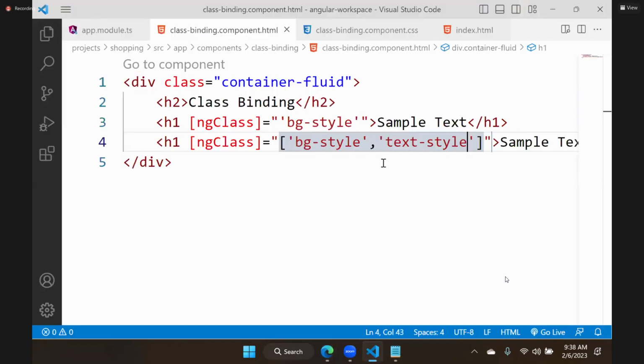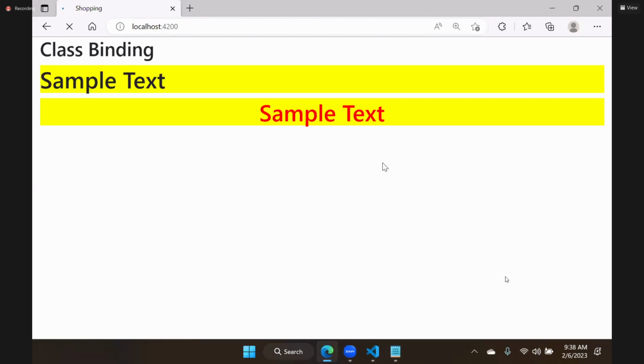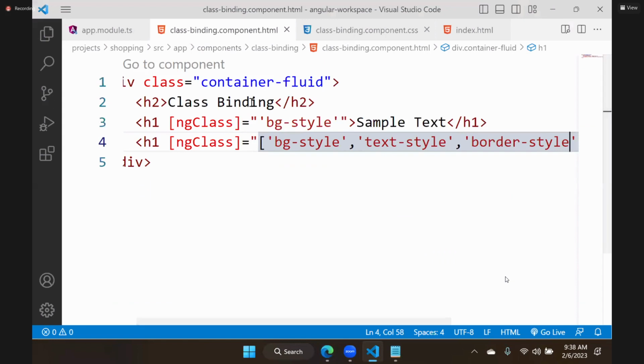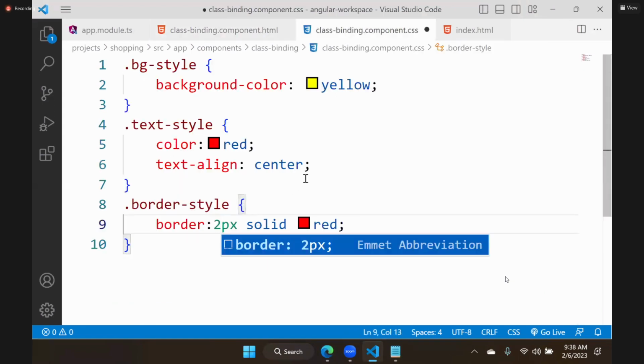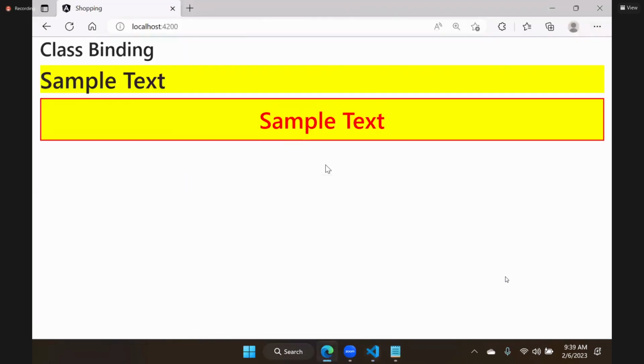If I want border-style, comma, one more: border-style. It will apply the border style like this. I will apply a thicker border, suppose 2 pixels, so that you can see it. Text style has padding of 10 pixels. You can see it applies those effects here. String reference allows only one, and array reference allows multiple.